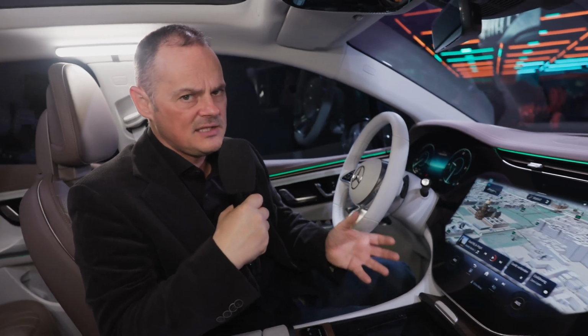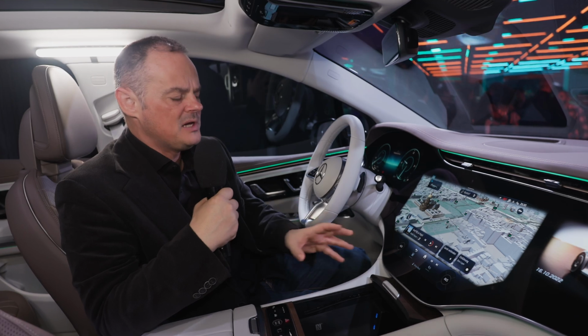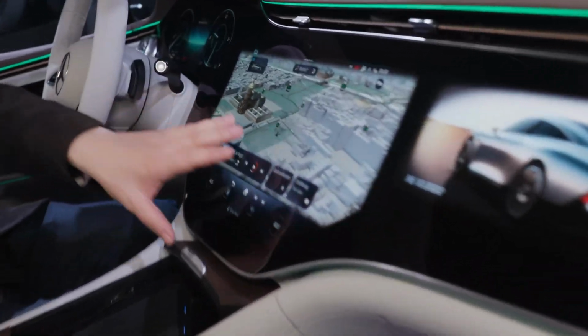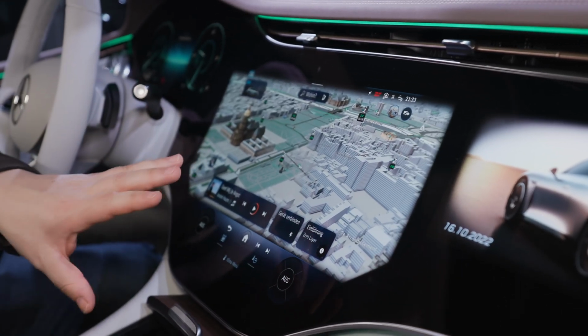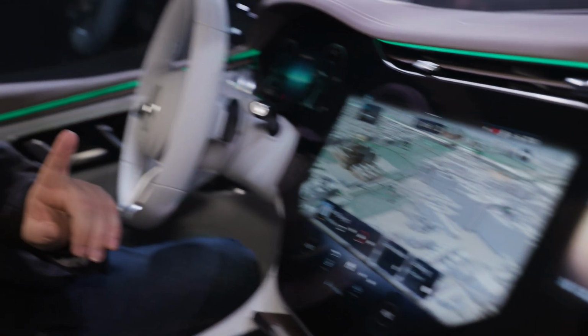Honestly, truthfully, I feel that where a lot of car manufacturers are struggling is they're trying to interpret the success that Tesla have had in a way that's relevant to their brand. Tesla does Tesla. Yeah, it's got faults. You might love it or hate it, but it is a market disruptor and it does a completely unique thing. This, to me, then, is a very Mercedes response to a very Tesla solution. And I can't help but wish they'd have stuck to doing what Mercedes does best. Now, that's a little bit unfair.